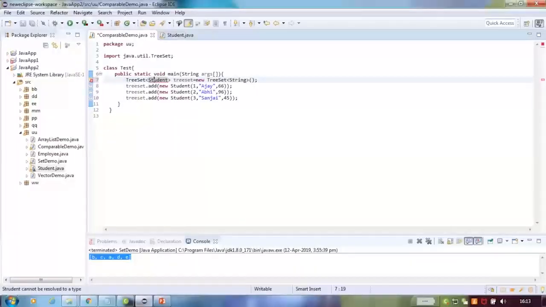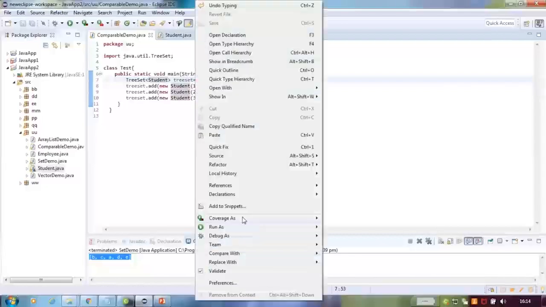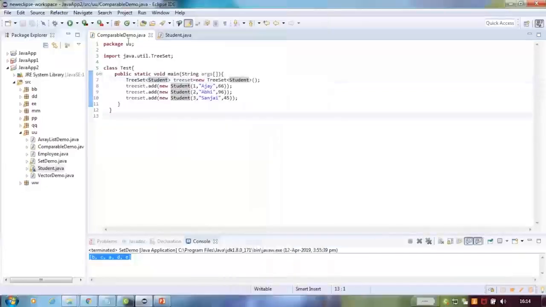Here also I'm adding a Student type object. Main method, right? And the class name is Test.